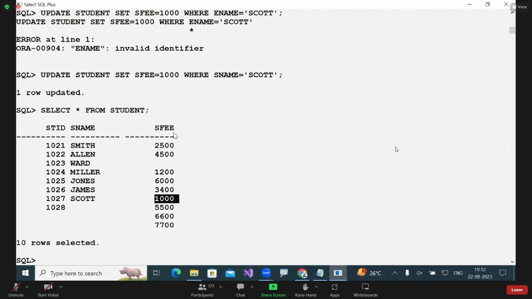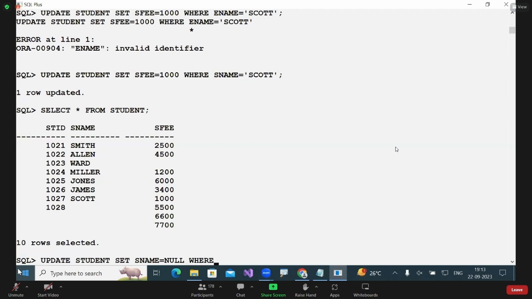What I want to do now is data I need to remove. That means, for example, I just take this particular single column value, Jones, I need to remove. Understand now? Remove means what I want to do? Make it empty. Already data is there, that I need to make it empty. If you want to do like this, okay? One particular single column value removing now. Understand now? Removing. If you want to remove here, even though update, what is this? Student set, which one? S name is equal to what? Null. Because just now I said null is nothing but empty. So I just make it null.